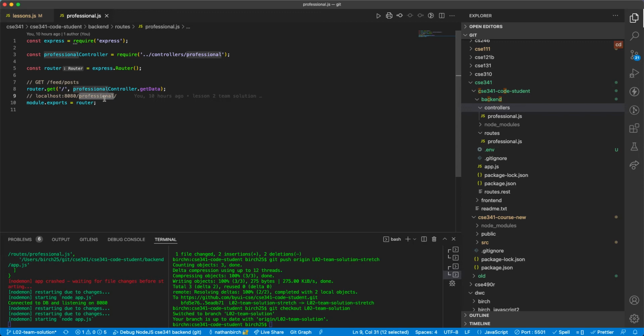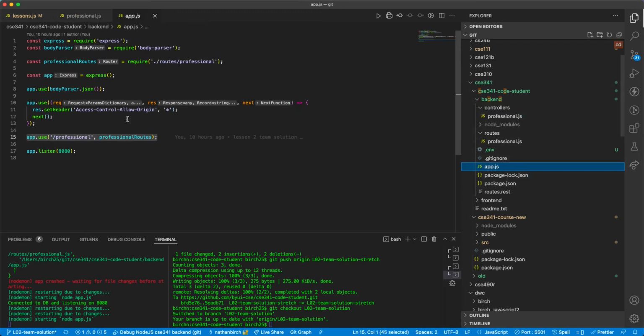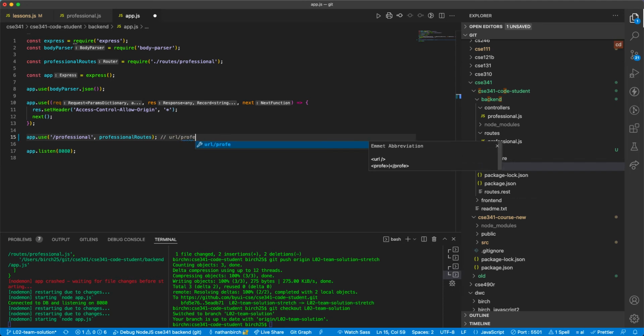Now, the reason this shows professional is because of the way I access it. I say I'm going to use this professional routes file, and everything in there is going to be part of this professional URL. So everything in here will have that URL /professional.